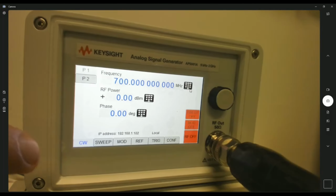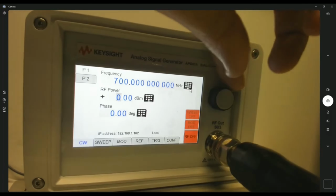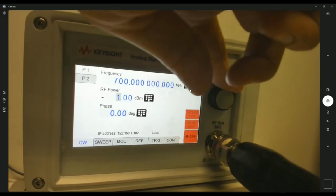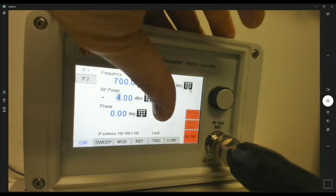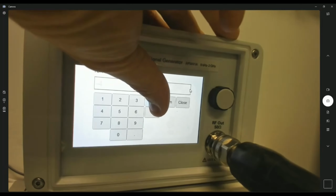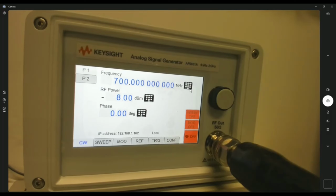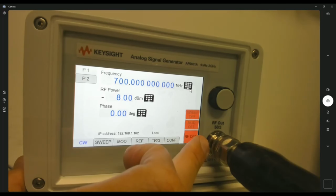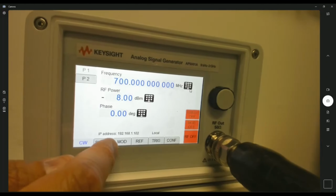As simple as that. The other one, this RF output power, is the same. You can highlight that and then you can scroll. You can see the change from positive to negative. Of course, you can touch the keypad and straight away put in the value, and phase is the same. If I turn RF on right now, you can hear the click, which means the RF output is on. So let's go to sweep right now.